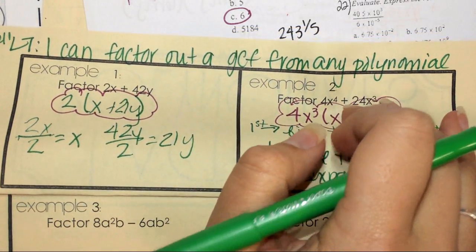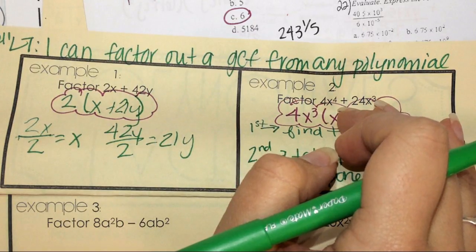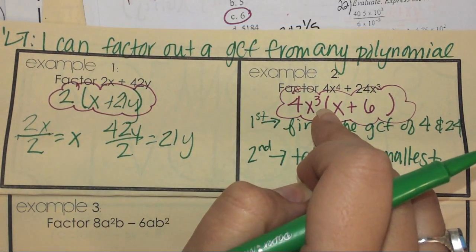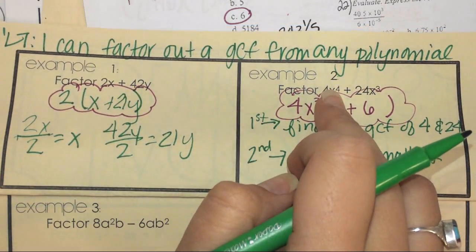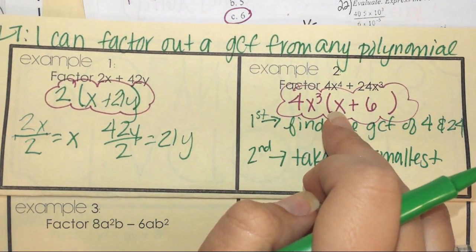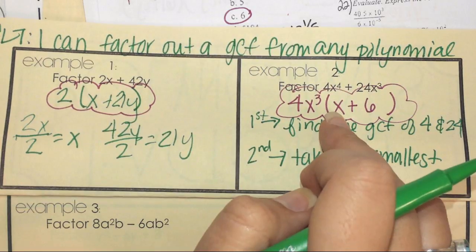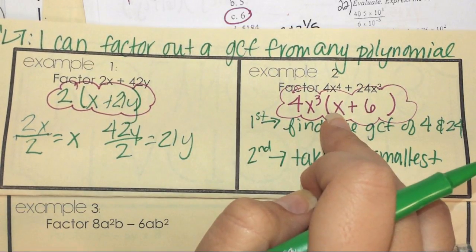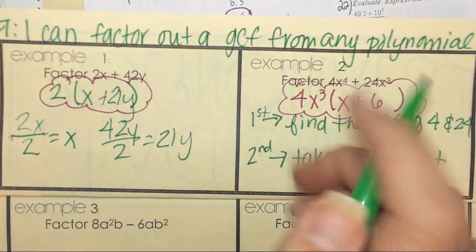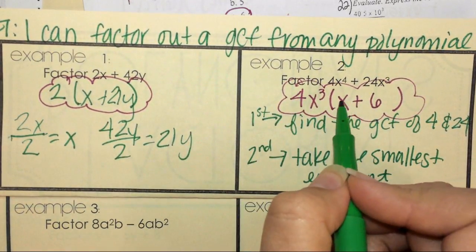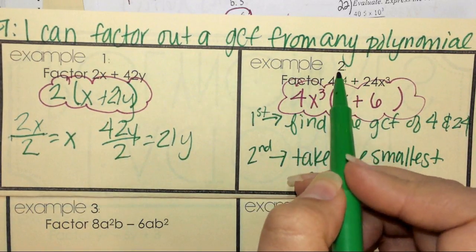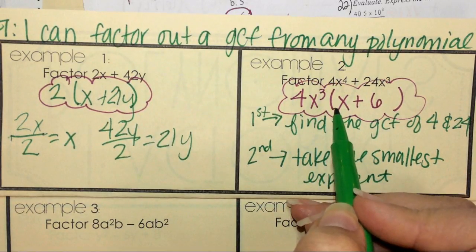So then from there, factoring means you divide. So you do 4 divided by 4, and that gave us 1, but we don't have to write that. And we have 4 x's, and we take out 3, so how many's left over? 1, and that's where the x came from. Does everybody see where the x came from? Do you want me to go through it again? Okay. 4 divided by 4 gave us 1. And then you do x to the 4th divided by x cubed. So if you have 4 and you take out 3, how many do you have left?